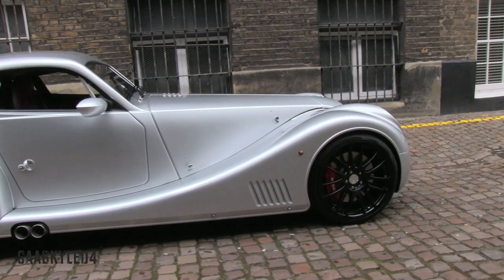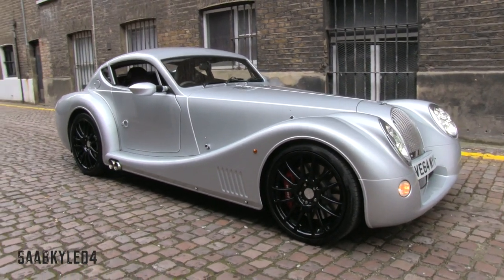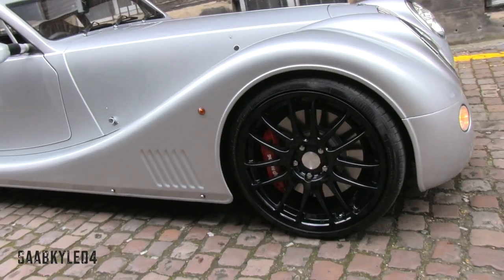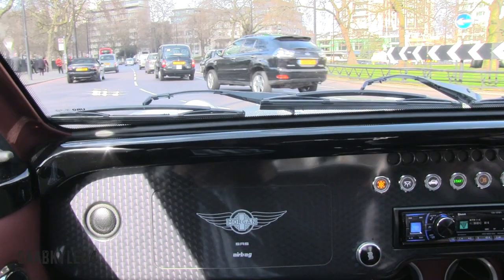With the introduction of the fifth generation earlier this year, the Aero 8 Roadster reappears as the Supersports and coupe are phased out. Of course, there are many bespoke options including colors, finishes, and components, so your Morgan Aero can be a proper extension of your personality.